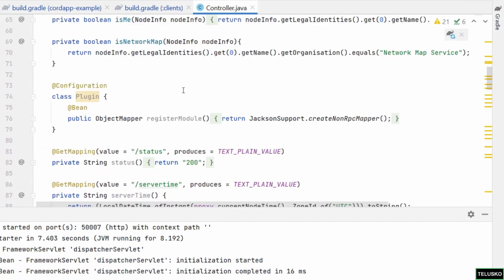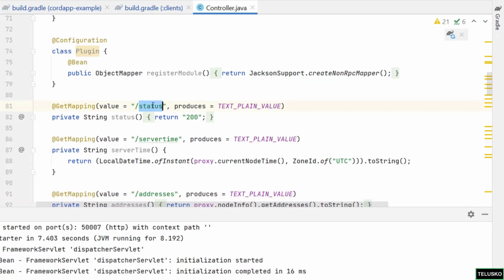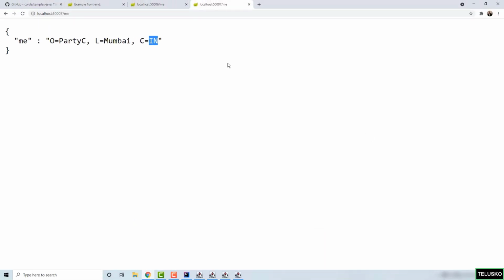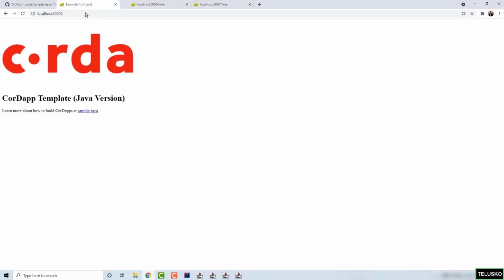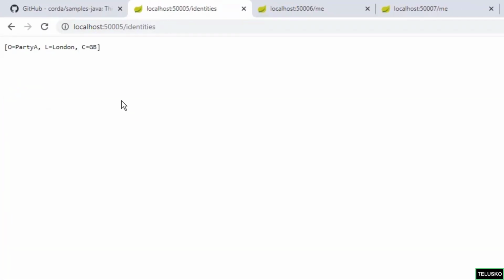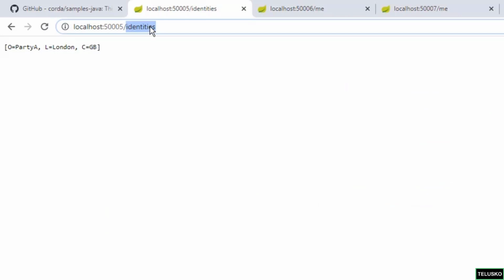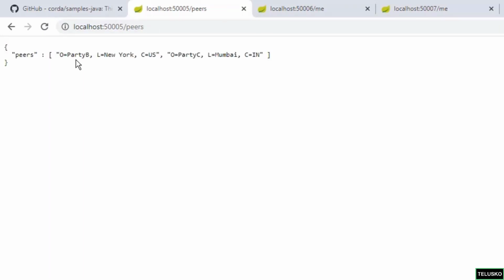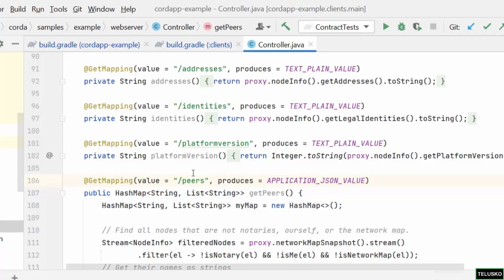So we tried me. We can also check the status of the server. Then we can find the identities. Let's try identities and let's see what it returns. Let's do that on A. Okay, so again the same thing, it returns the identity of the particular server. We can run peers. I guess it will return all the peers in the network. So we'll say peers. You're right. So you can see it mentions the other peers. It mentions party B and party C. Why not party A? Because we are running this on party A. So that's something we can understand, right? So it shows all the other peers.